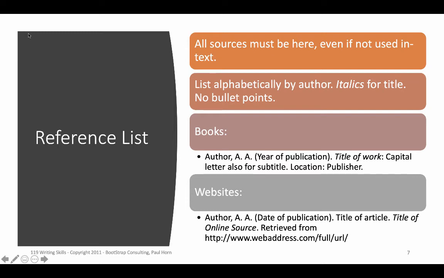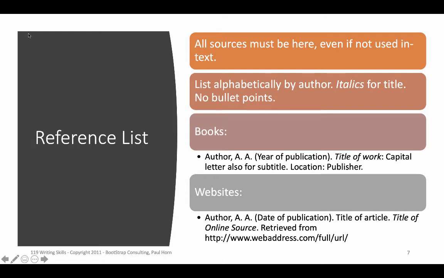and then the name of the publisher. When you're using a book, most of the information that you need is going to be under the front cover, on what's called the frontispiece. So that first page has the title on it, and some of the information is on the front of it, and some of it's on the back. When you're asked for the year of publication, they're asking for what's called the copyright date. So not the date that it was most recently published, and that can be confusing to people.